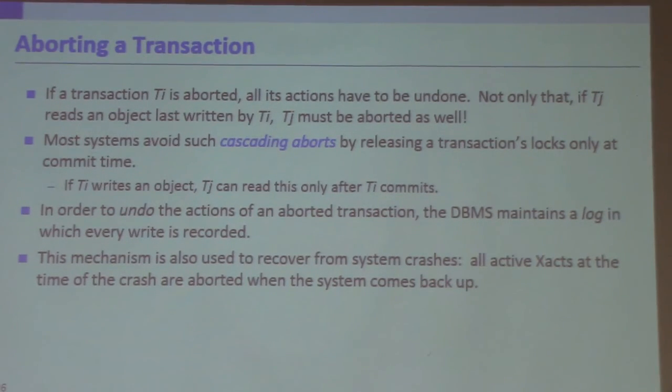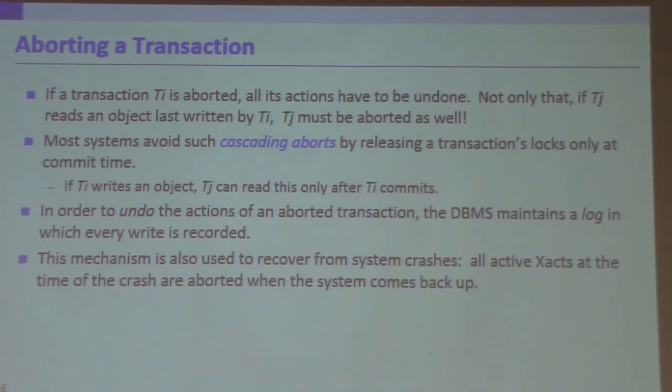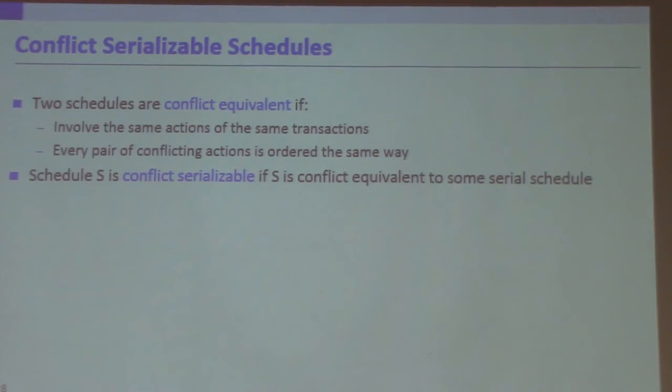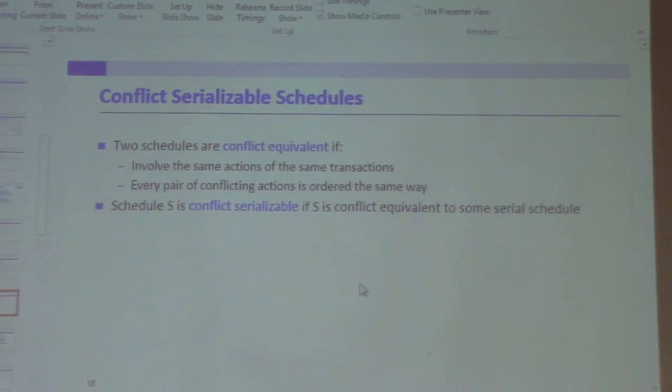So with this being said, the abort of Tj may in turn lead to rollback or abort of another transaction. That particular phenomenon is called cascading abort. Strict two-phase locking does not allow cascading abort. Non-strict two-phase locking may allow cascading abort, but both only allow serializable schedules. Okay? So there's a short discussion of log. I will skip. Now, before I proceed, I will stop right here.